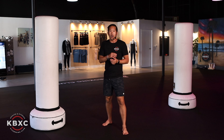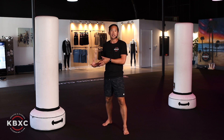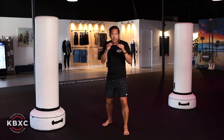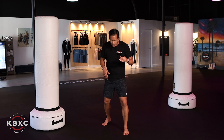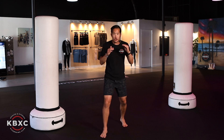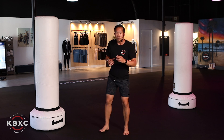So for the switch, the left roundhouse movement is exactly the same as the right side. In my kickboxing stance with the left foot forward, I'm going to shuffle my feet quickly — it's just a quick switch. I'm not going to jump high off the ground, I'm just going to switch quickly, just like that.